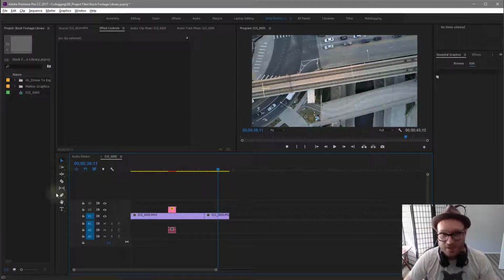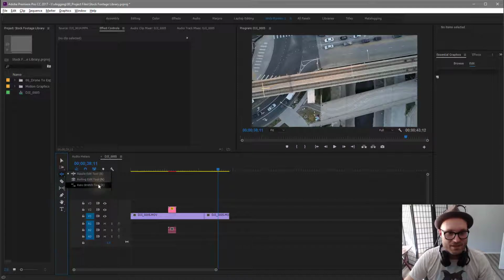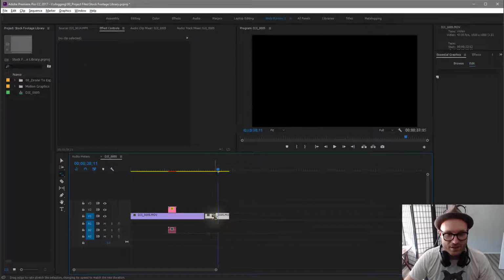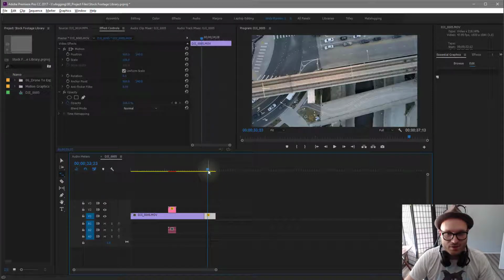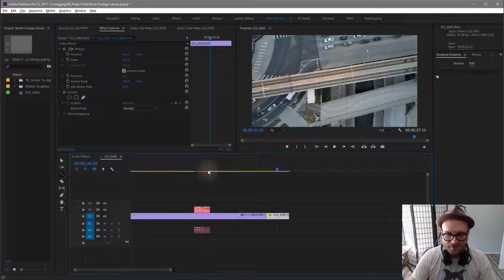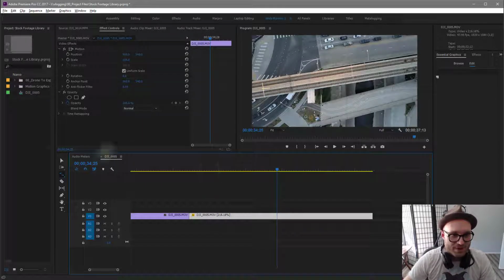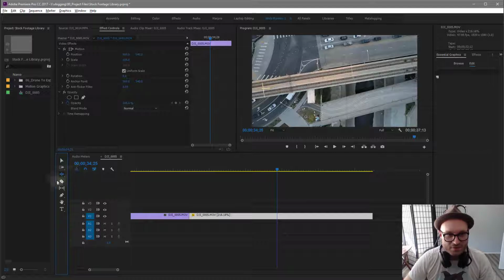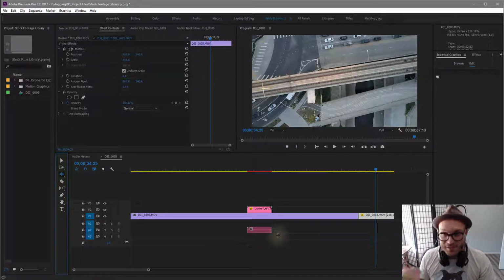And so I looked around, I panicked, I went on the internet, and I was like, oh my god, where's the rate stretch tool? And it turns out if you just highlight over the ripple edit tool, it's right down here. And they've kept the same hotkeys for it, so now I can speed up my piece of footage, play it faster. If I zoom in, you can see that it's at 218%. So fear not, they have not gotten rid of the rate stretch tool. They've just cleaned up this toolbar a little bit, which leads me to my second thing.